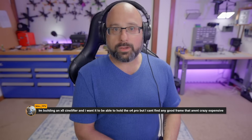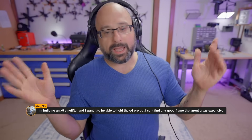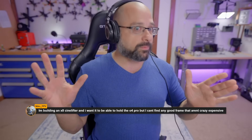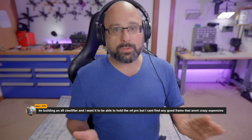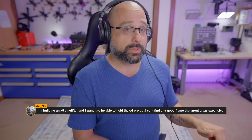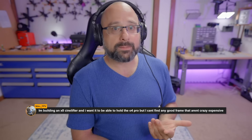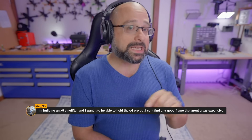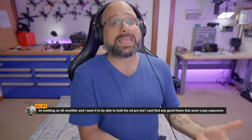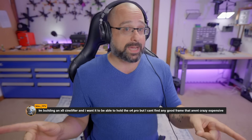I've run into people who think: I have an 8 inch quad and I get 10 minutes of flight time, I want more flight time so I'm going to go to an octo. No — you will get less flight time. The reason is that you've added weight, you've added more motors, you've added another ESC. More importantly, you need a bigger battery. You have twice as many motors so you're pulling about twice as many amps, and since you're pulling twice as many amps you run the battery down twice as fast.